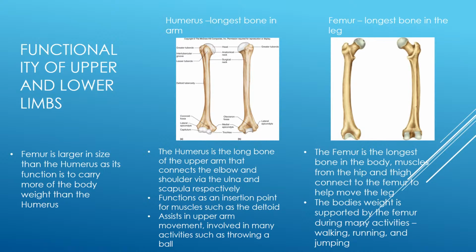When we look at the humerus and the femur, there are obvious similarities and differences. They are both classified as long bones. Both the humerus and the femur have a head at the proximal end that attach the bone to the axial skeleton, and they both have medial and lateral epicondyles at their distal end. The major difference here is that the femur allows us locomotion. It is the more weight-carrying bone of the two. This allows the humerus to acquire increased mobility as well as increased manipulative skill.